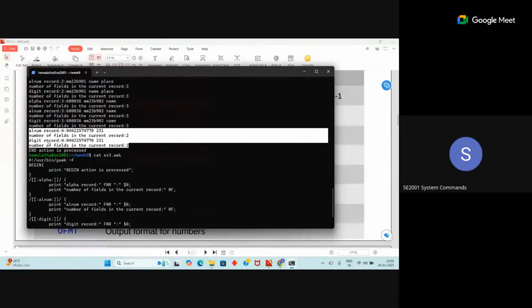This is the output of the fourth record, alnum. So record number 4, and this is your record, and it contains 2 fields. Digit. Alpha will not match because there is no alphabet in that line.